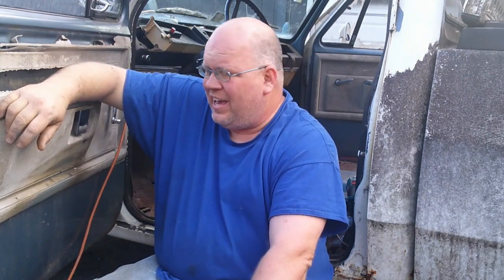Okay, I got the stuff that I guess you could call a floor out, and I vacuumed it up. Now the old rusty metal inside, I just need to cut that out. So I'm going to be getting my Sawzall and my grinder ready.